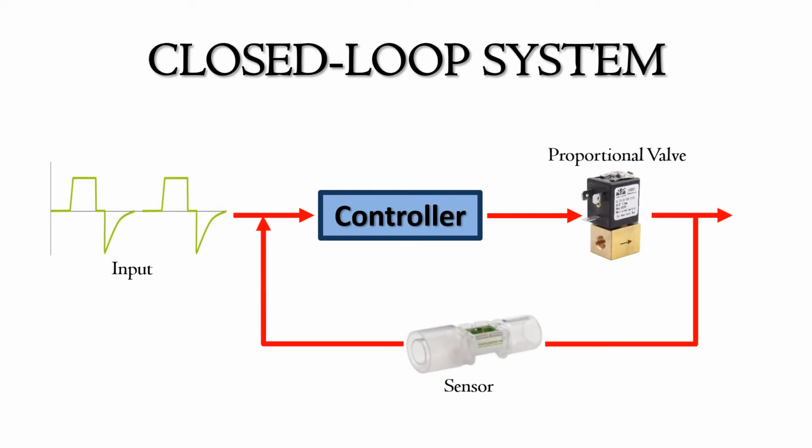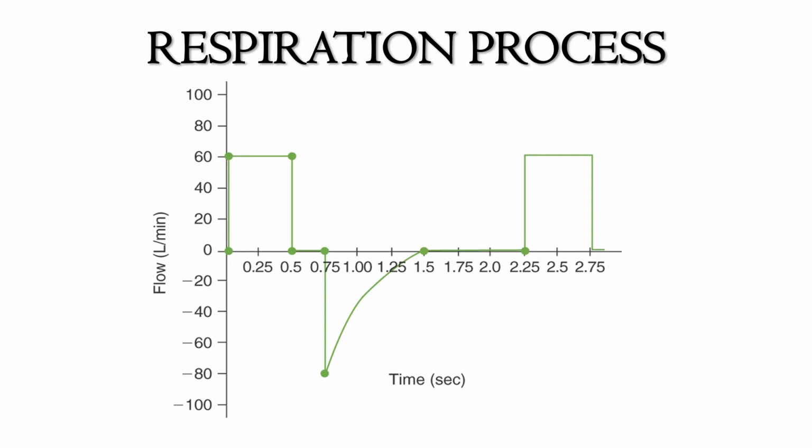The first part of this project includes deriving the plant transfer function and designing the controller in order to obtain predefined characteristics and specifications. In our project, the main objective is to open the proportional valve as soon as possible for the respiratory process. The general assumption is that the valve should open in at least 0.1 seconds. Therefore, it is taken as the rise time of the control system.